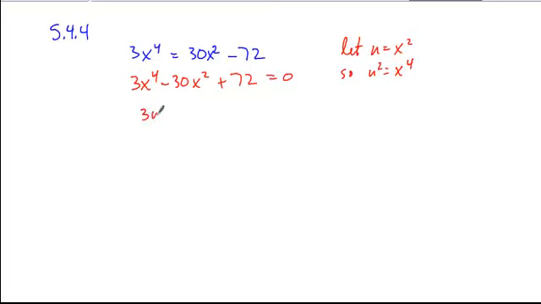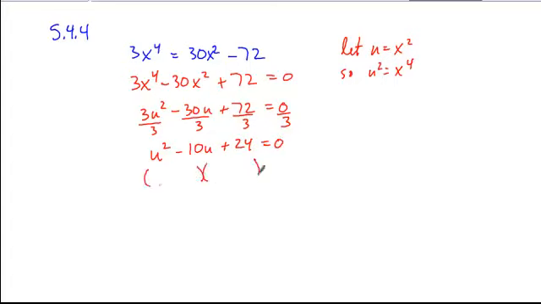So when we're looking at this 3u squared minus 30u plus 72 and we look to simplify, if you notice each of these is divisible by 3. So if I divide every single term by 3, I can simplify what I'm working with. 72 over 3 is 24, and now it'll be easier to solve by factoring.